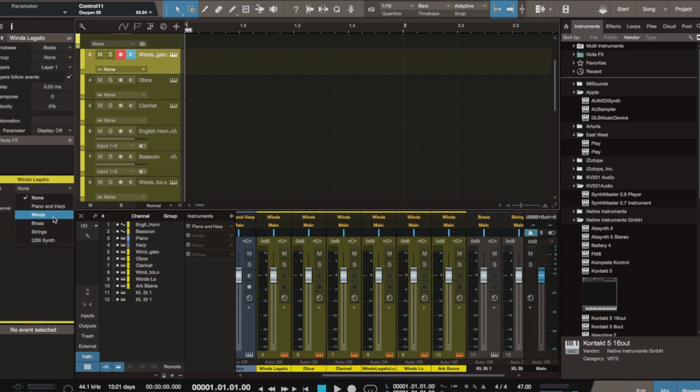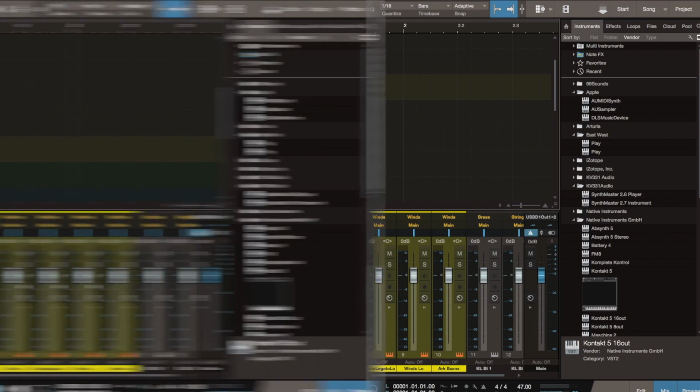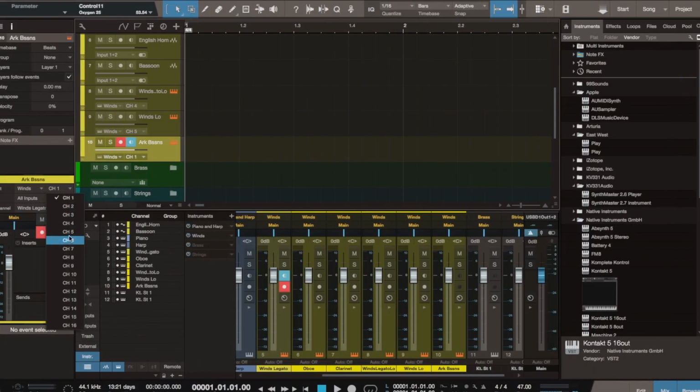Okay, now here I'm making the assignments for all of the instruments to the Contact. There's nothing actually in Contact right now.